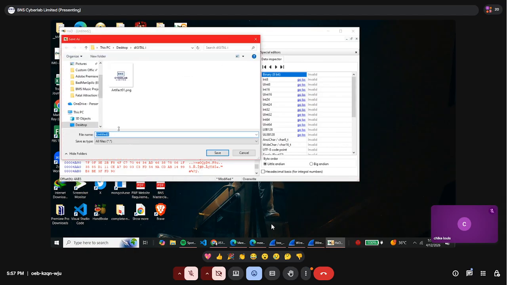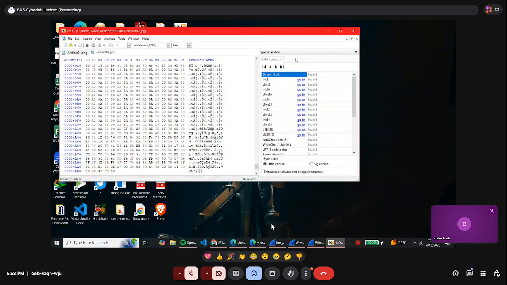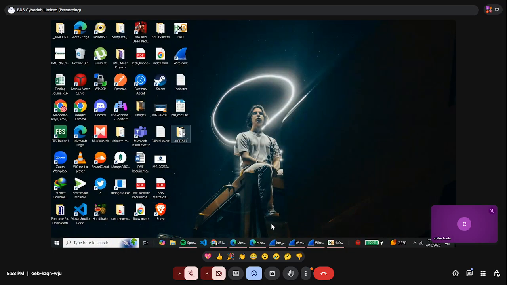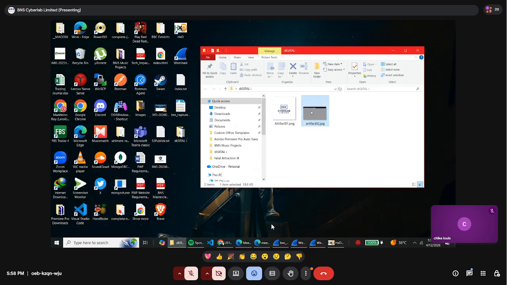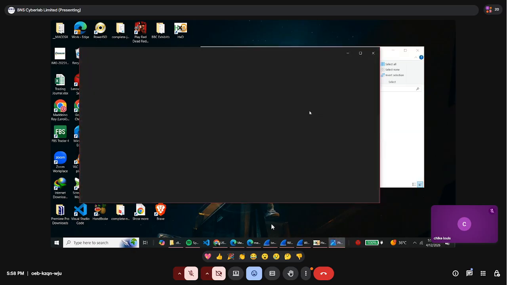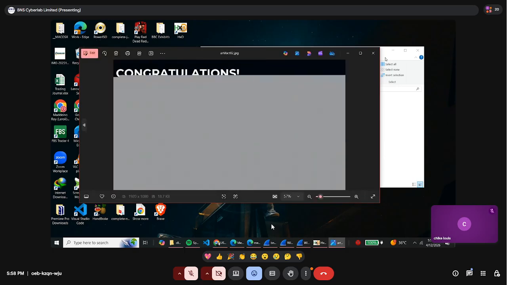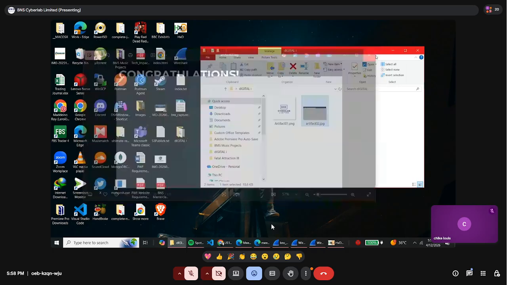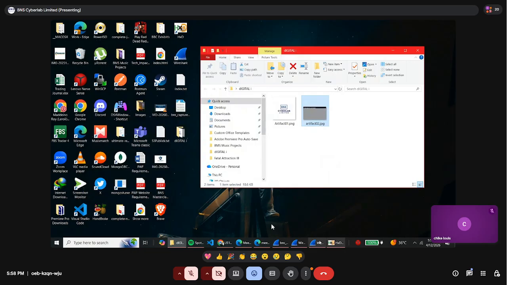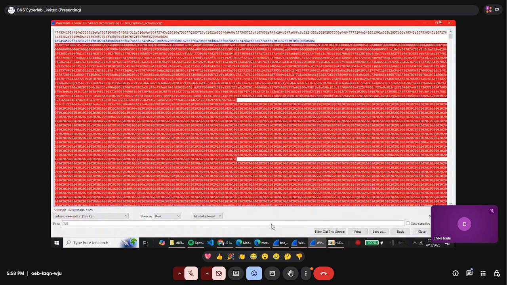Save as, assuming I'm to save it as artifact O2. Don't forget the file extension, very important, .jpg. I'm already in the digital I folder, so I'll save it. Okay, what happens when I get here? I find out that the image isn't complete, right? It isn't complete because it's not been constructed fully.